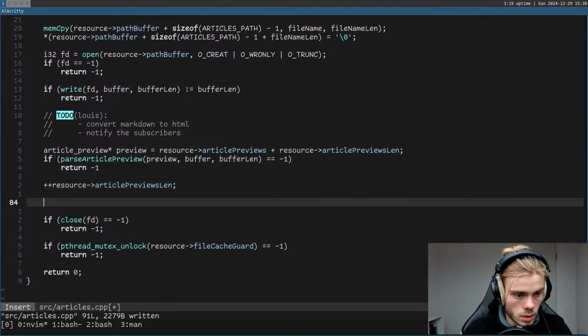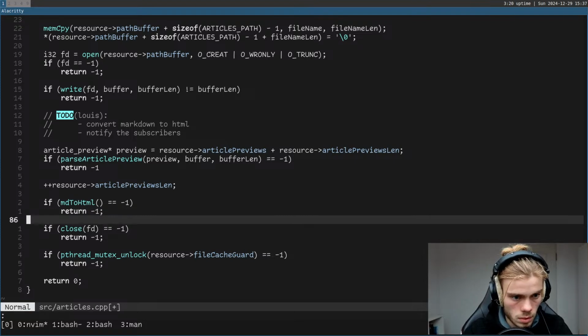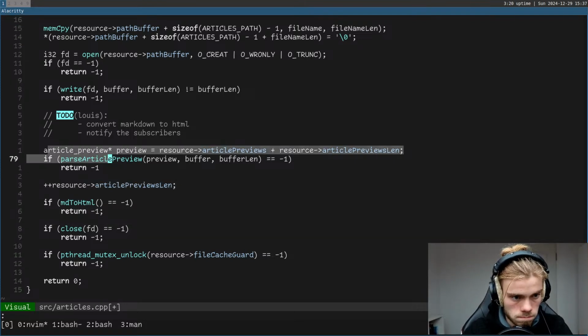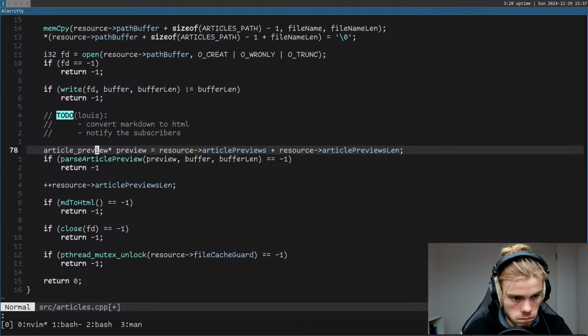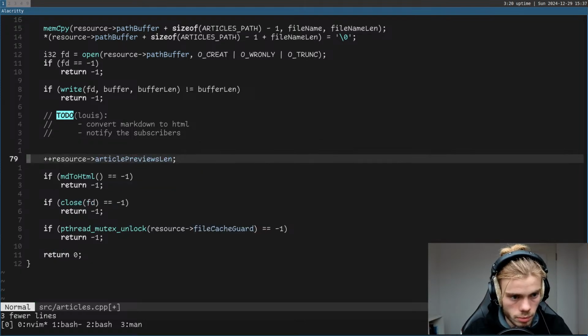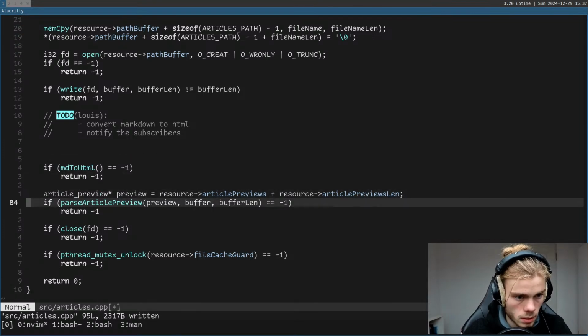And we want to say to HTML, if markdown md2html is equal to -1, return -1. This we probably only do if this is the case.